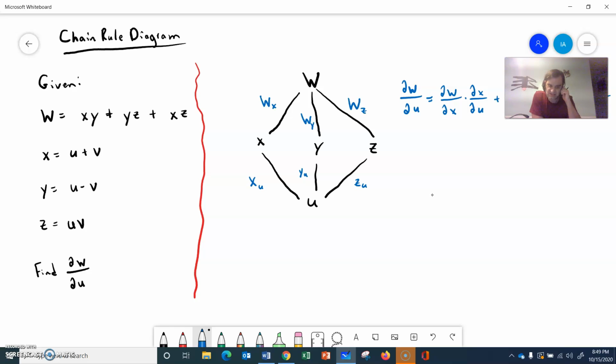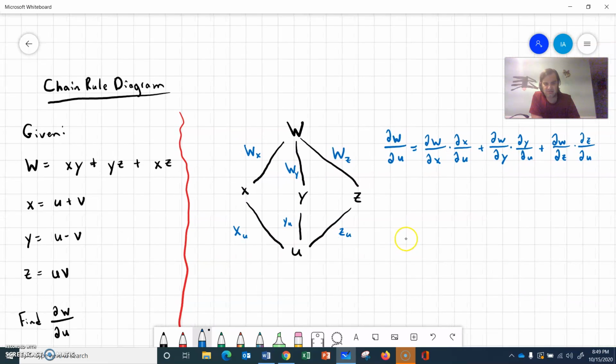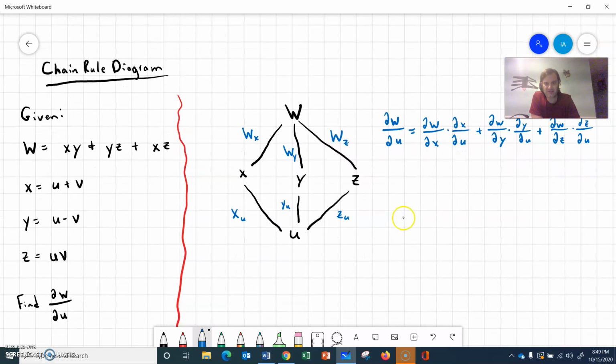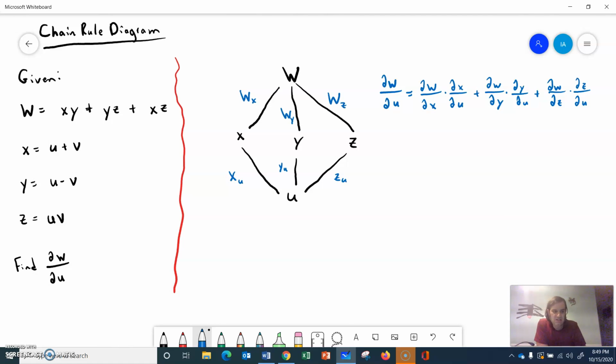Since w is a function of more than one variable, we're going to have to treat that as a partial. I'm going to pull this down so you can see my writing over here. We might push it up or move me in a second. Let's move me. Here, I'll go hide down here in the corner. But since w is in terms of two underlying variables u and v, we don't really have a good chance of figuring out how w changes just with u. So it's a partial. Well, that might make the partial notation seem a little bit better.